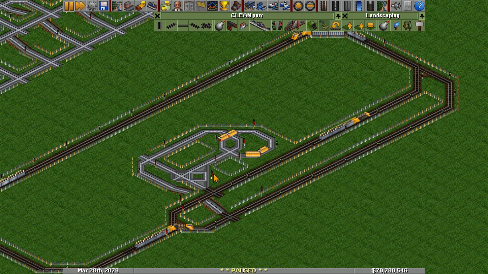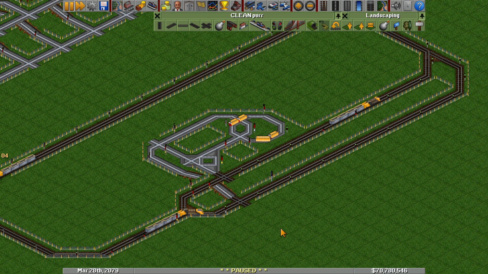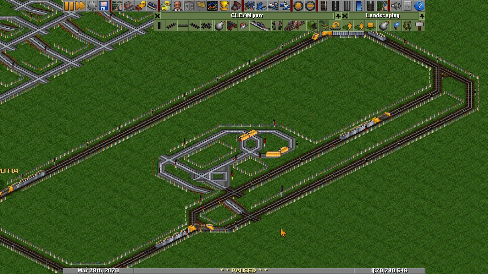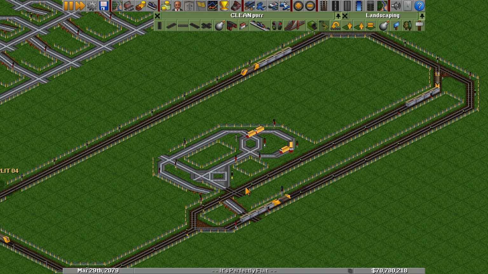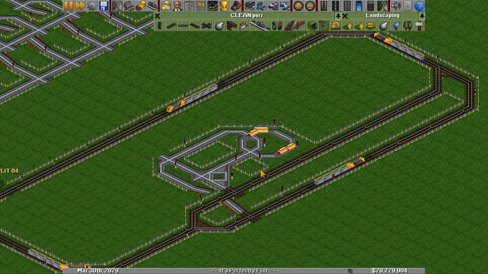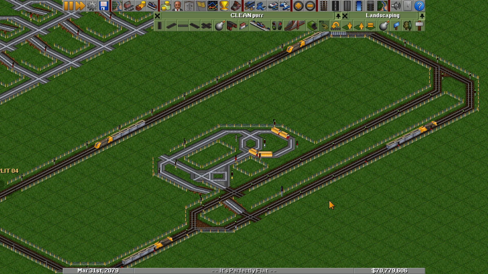The reason I don't use it is because it uses two trains instead of one, and they're also longer. I think that might cause more performance issues, which I have run into in my games, so I prefer the other design, even though it's more complicated and harder to set up. But there we go. That is how you make my splitter design.